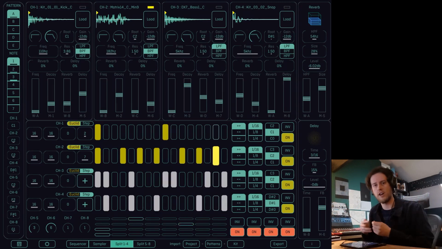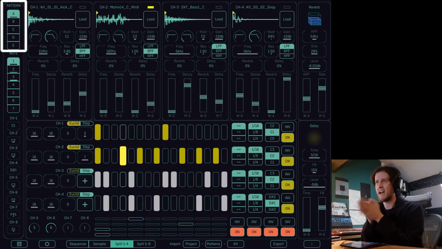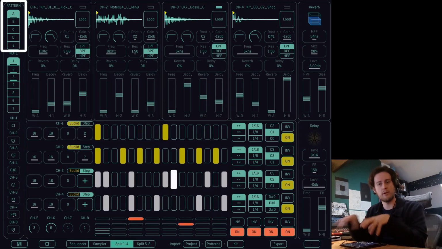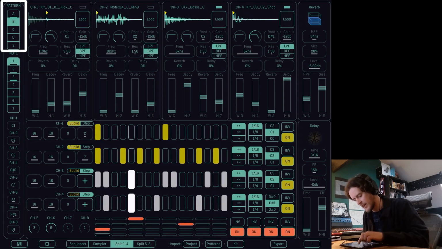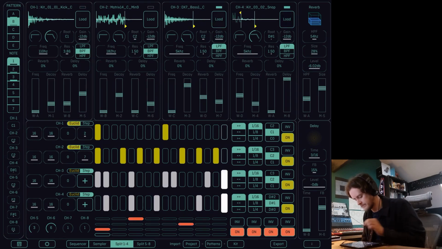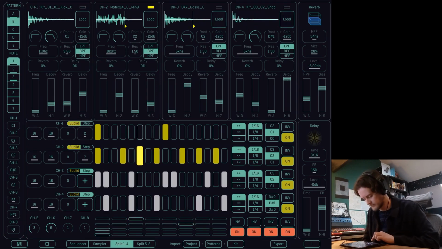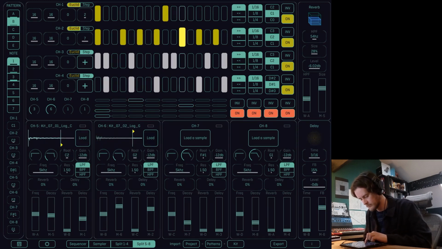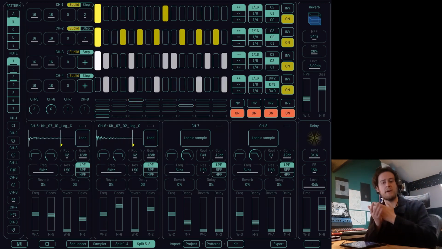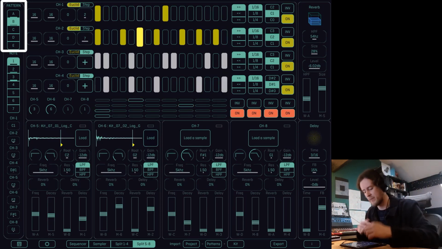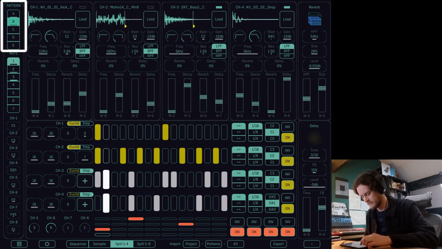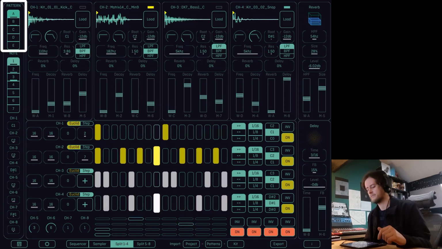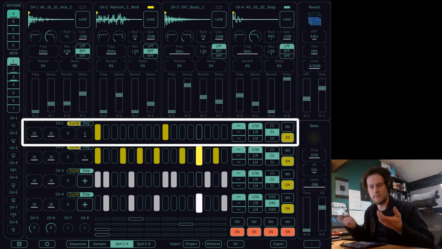Now everything that we've been doing so far is contained inside of one pattern. The pattern contains all the sequencing data and all of the sampler parameters as well. What that means is that I can switch over to another pattern and, say, reverse all the sounds. And then I can switch back to the pattern before, and all the sampler parameters will snap back. This also corresponds to the sequencing data as well.